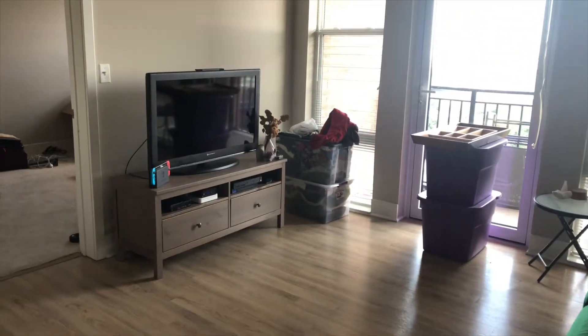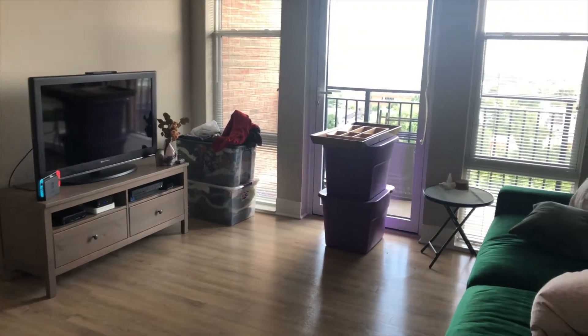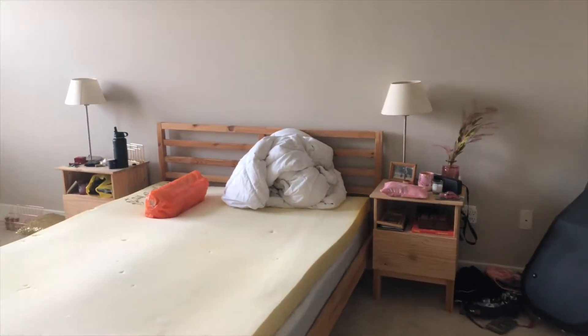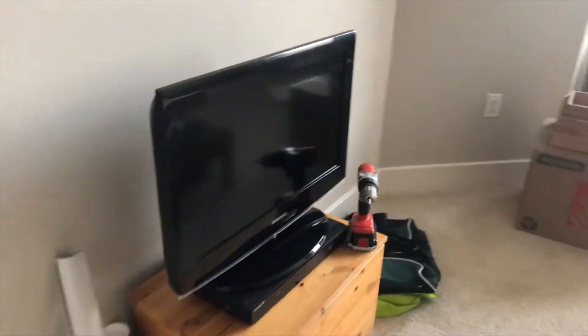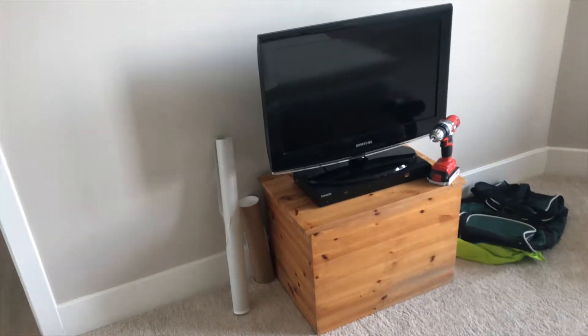And then we have the living room. Obviously these things won't be staying here — this is an outdoor patio table, but we got rid of our coffee table, so this is what it's looking like right now. And then the bedroom's still kind of a mess, but we put together the bed. Our nightstands are kind of cluttered because all these decor things need to live somewhere else, but we don't have the place to put them right now. We put the TV together and got it on this chest for right now.